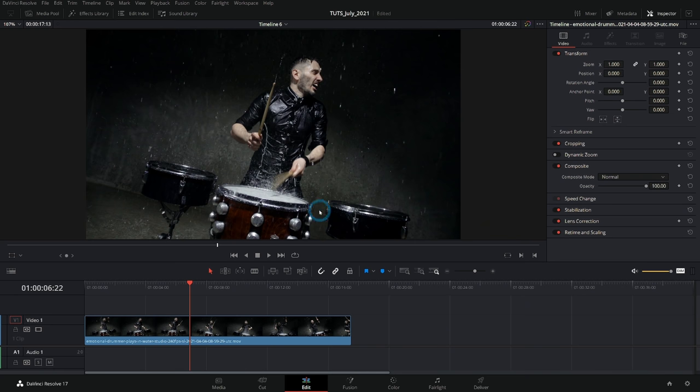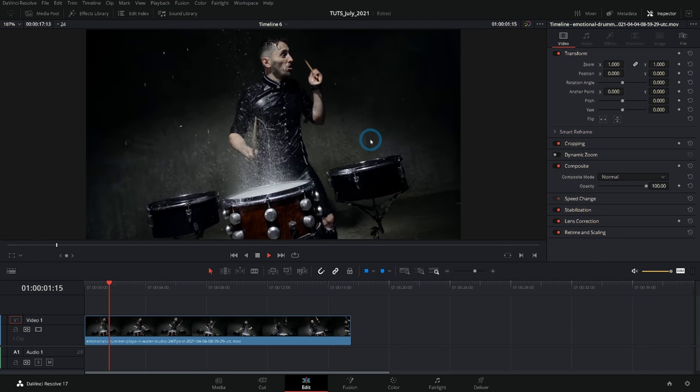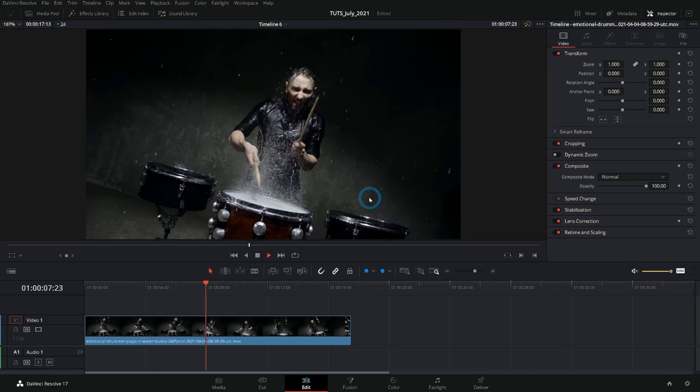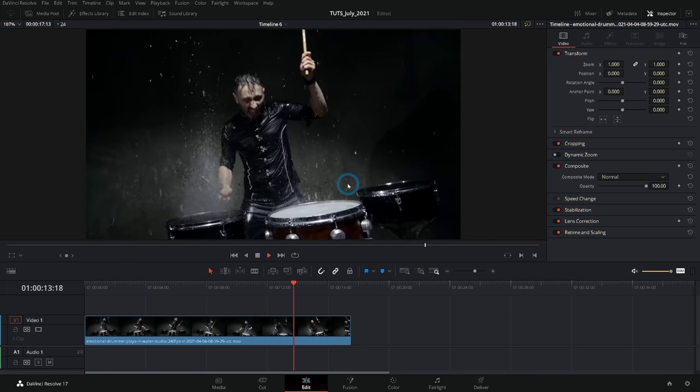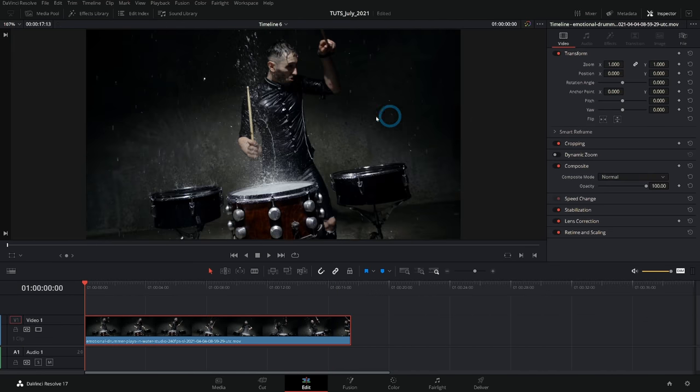It's shot with a higher frame rate than you would normally play back video with. So this is shot at 240 frames a second, which is 10 times faster than 24 frames a second, which you use for film. And then what we're doing is playing back each frame at the normal speed that we'd normally play things back at. So what that means is it turns into slow motion. Because think about it. If you had a video that you shot at 240 frames a second, that's 1 second of time. Then you bring it into the timeline and you play it back at 24 frames a second, that ends up being 10 seconds long.